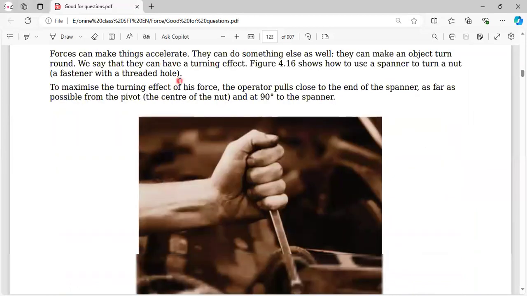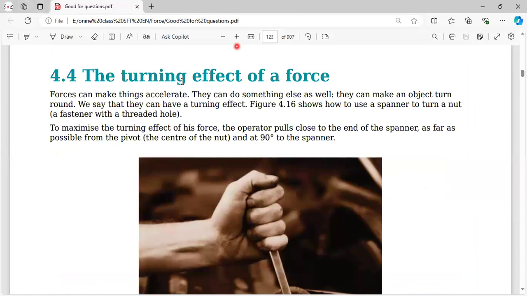Right. Then we'll move on to the next part of our lesson. We have to learn about moments, force moments. So far, we have only discussed linear forces. What I mean by that is that we always talk about forces applying in a certain direction. It may be left or right, it may be up or down.